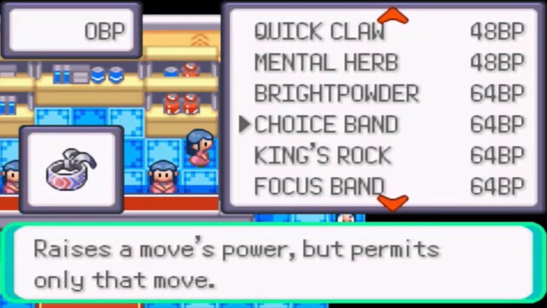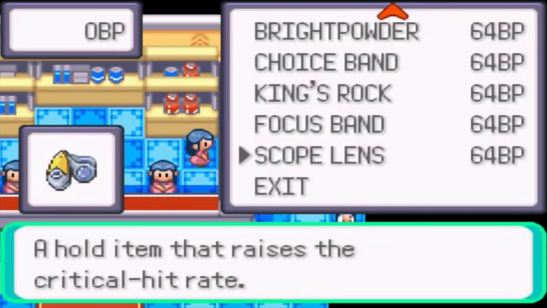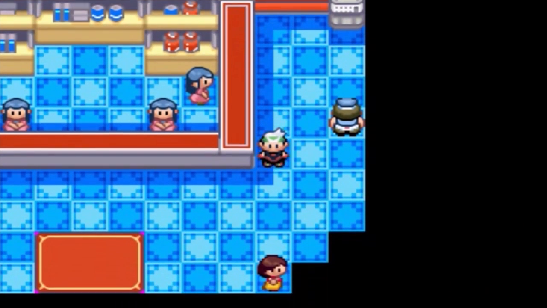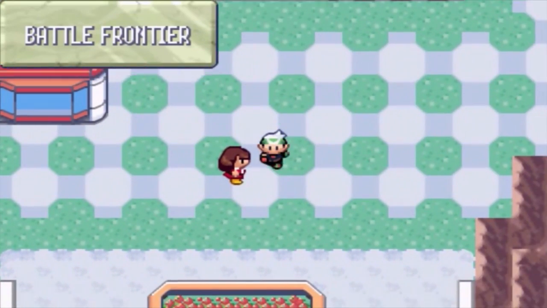What it does is it raises your attack stat by 50%, but you're only allowed to use one move until you switch out or your Pokemon is knocked out. It's a very handy item actually, even though you're only locked into one move. Let's see, King's Rock, we already have one of those. Focus Band, I believe it gives you a 10% chance of surviving a fatal attack and living with 1 HP. Scope Lens raises your critical hit rate. Handy items here. Probably the one I'll be going for the most is Leftovers and maybe the Choice Band. Not sure yet. Did I talk to you?